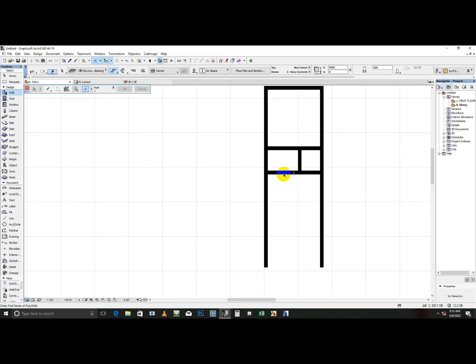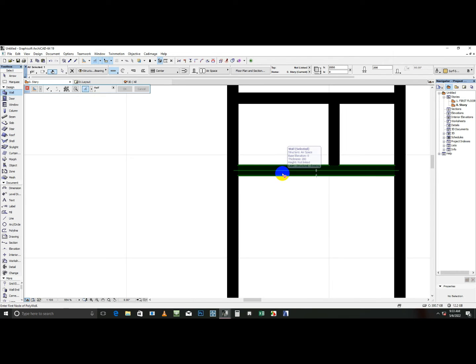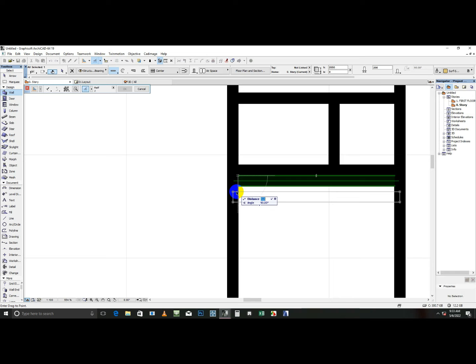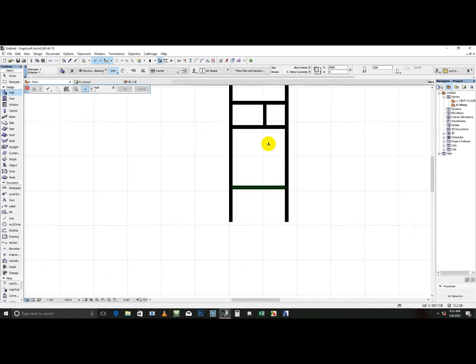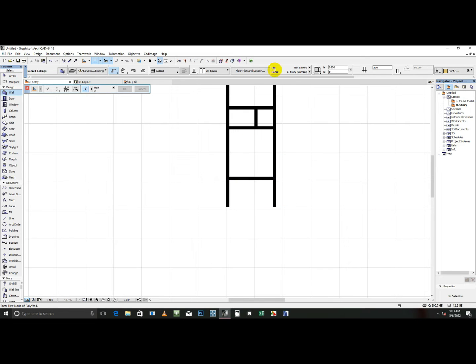Highlight your line, shift, click on the line you want to highlight, Control Shift D. That is dragging a copy. I drag a copy there, and then I drag the single copy, Control D, by 3300. Okay, there. Now I can cut.